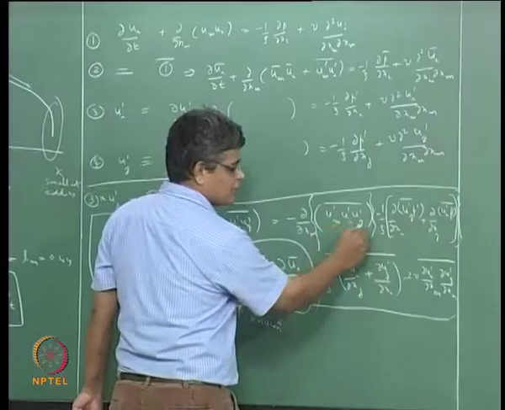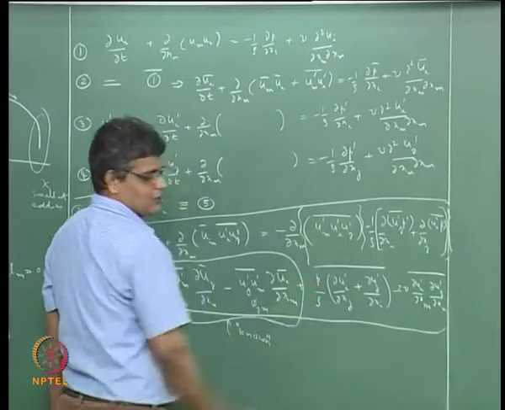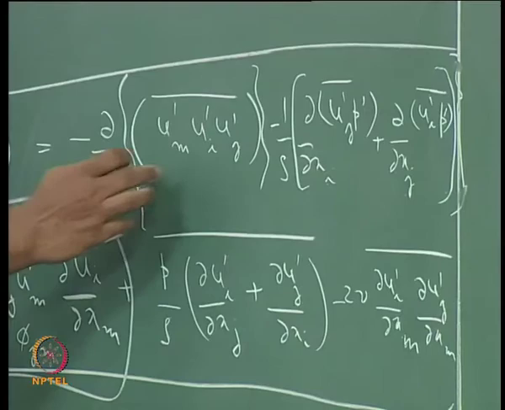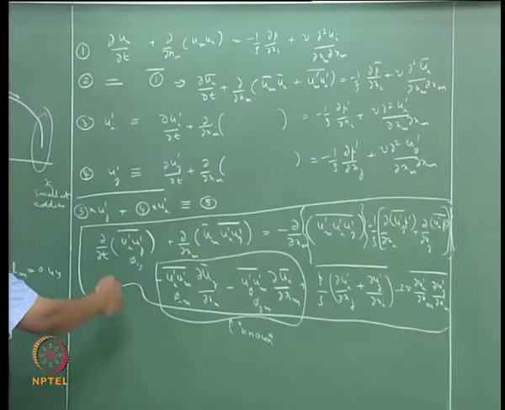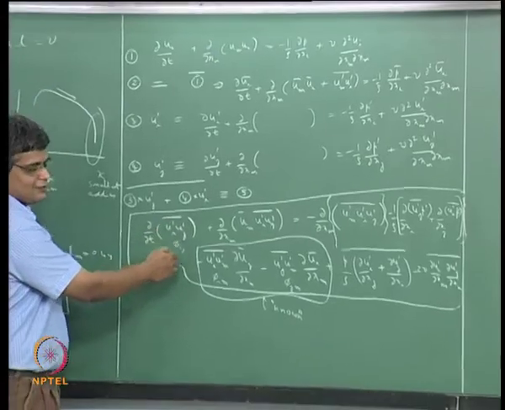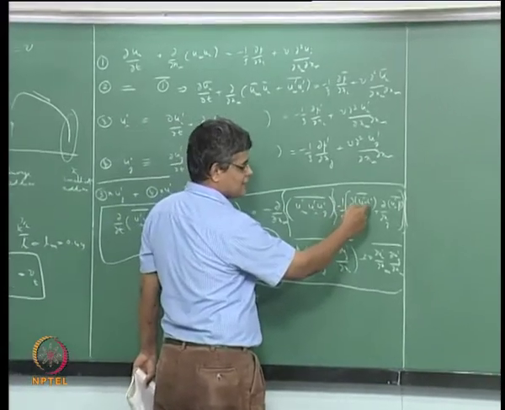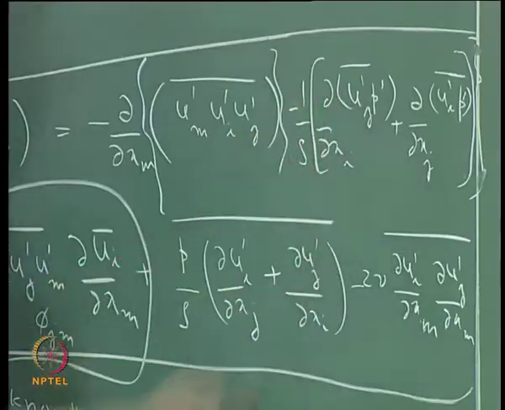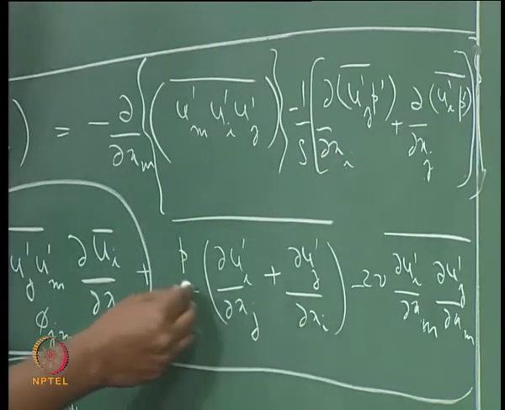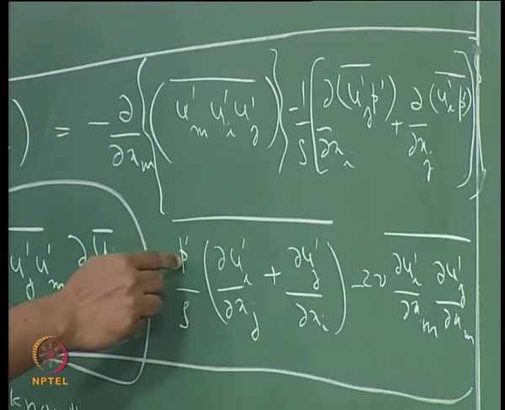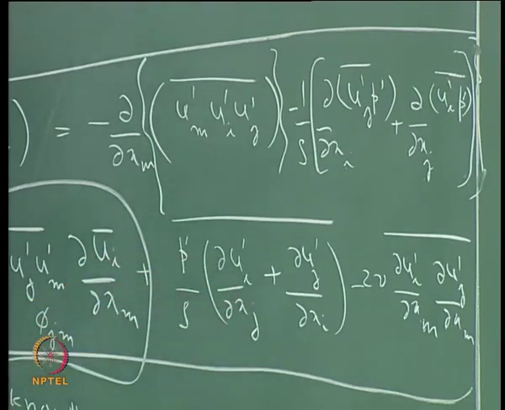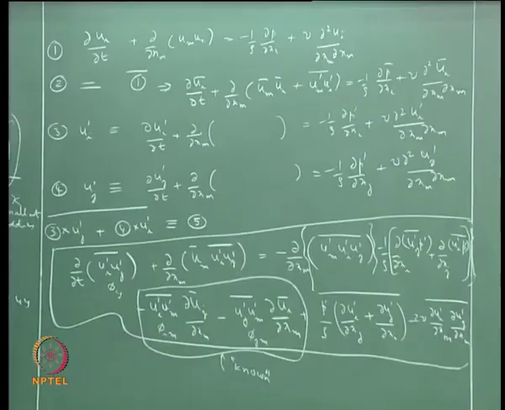But these are triple correlations of 3 different velocity components, and these are not to be known within the context of solution of these equations, these 6 equations, along with the momentum equations and the continuity equation. Again, the simultaneous fluctuation of p and u prime again is not known. This term here is the simultaneous fluctuation of the pressure fluctuation and the velocity gradient fluctuations, which is not known, and this is also not known. So there are so many terms that are not known here, and these have to be given an interpretation.